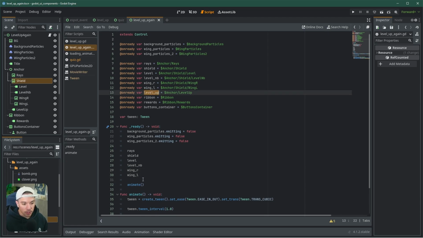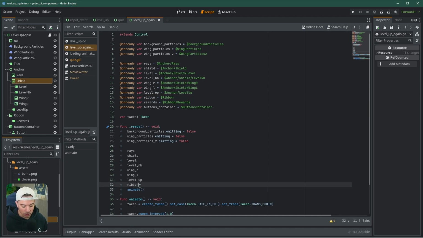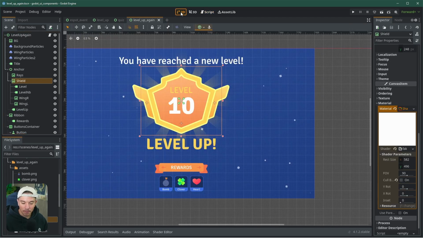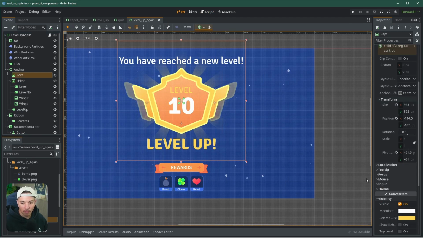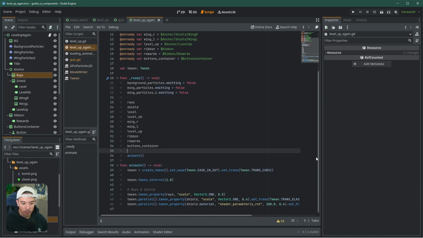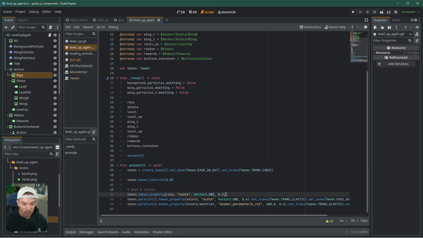With tweenings, I will show you in just a second. With tweenings, you can, if you want, define a starting value. The problem with defining a starting value is that the first time the scene is shown, you will still see the values. What do I mean by that? For example, let's say my rays, I want them to start at 0. So in the code, I tween property the scale of the rays, and I say I want you to start from, so I put dot from, and I put Vector2.ZERO. So it's going to start from 0. The problem is that it's going to do that when we start the animation. So for the first few frames, for the first time, it's going to show the full scale of the rays. So what you need to do is, in the ready function, you need to hide everything.